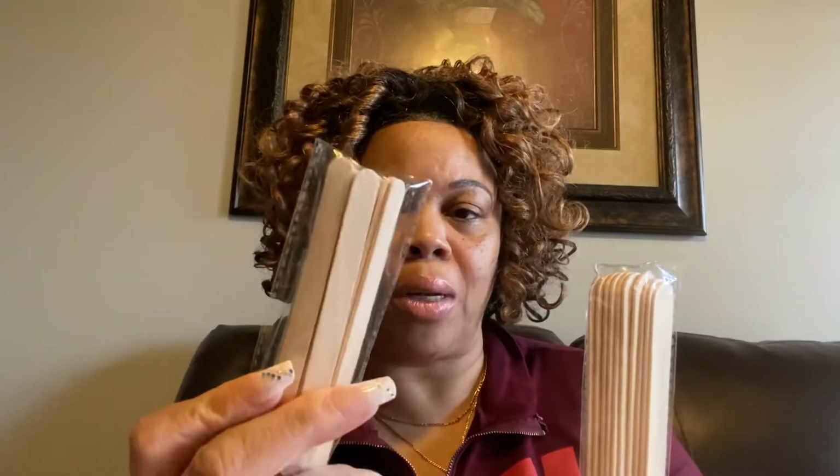And then you get your little sticks right here. Little depressors to stir your wax up with and to apply. Okay, you get those. You stir the wax up with these. These are the ones you use to apply, the smaller ones, because they're small enough to go up under your eyebrows. Even though I have tattooed eyebrows, microblading, my eyebrows still grow, so I have to go up under and clean them up, so it'll keep its pretty shape. So that's what the smaller ones are for, applying the wax. The bigger ones are for mixing, stirring the wax, and I guess putting on bigger areas. But these are for your eyebrows here, because they're smaller.